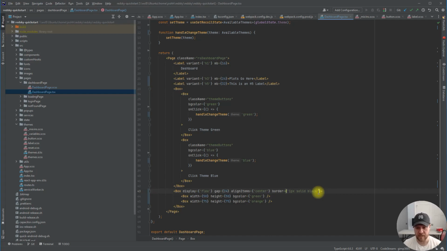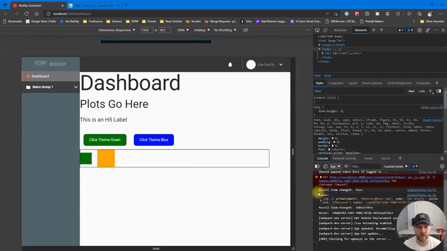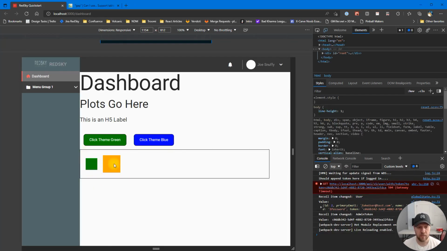We also have access to other things. We can say a padding of 24 pixels all around that. And so they should now be padded in there. When you think about padding and margin, you want to use padding when you're taking a container and shoving the children components inside of it. You can obviously use padding to space stuff too, but we want to standardize it and say we're going to use margins to space, maybe this plot goes here and the H5 goes there, and not necessarily padding.